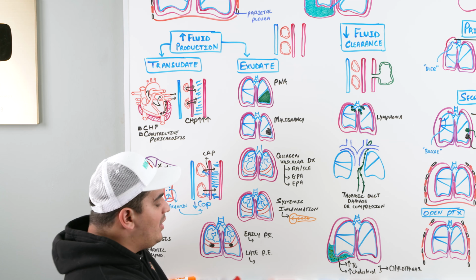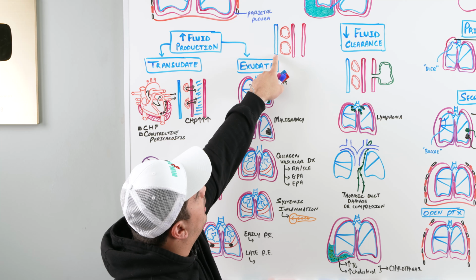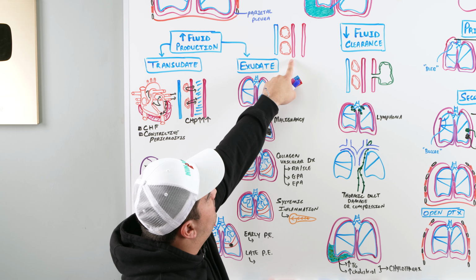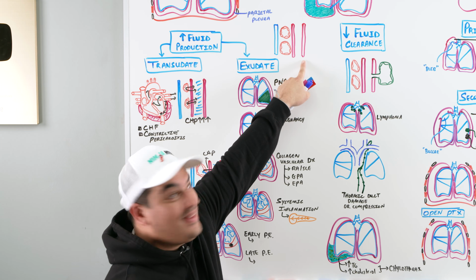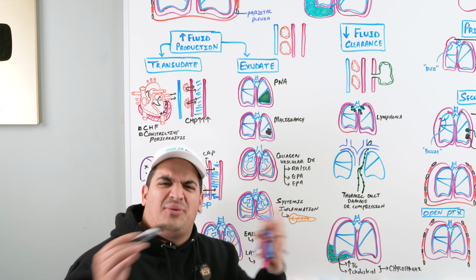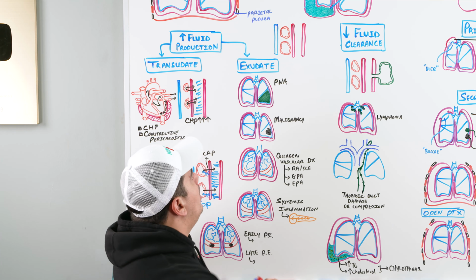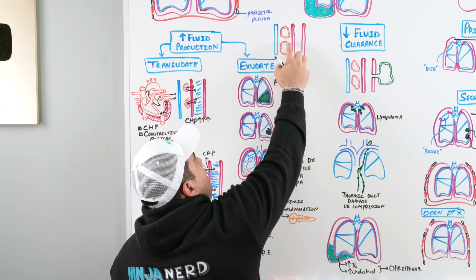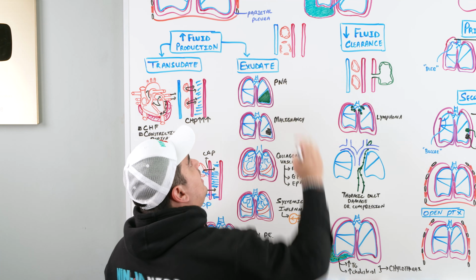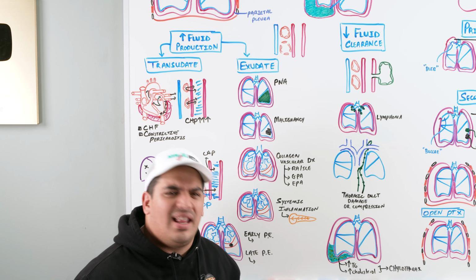Now, what I want you guys to remember for exudative effusions is the same thing. Here's your actual lung parenchyma. Here's the capillaries, here's the visceral pleura, here's the parietal pleura. In a patient who has an exudative effusion, the pathophysiology is all the same, so that makes it really easy. The whole concept here is that these capillaries are super leaky. They could be leaky because of inflammation. Generally, that's the most likely cause.